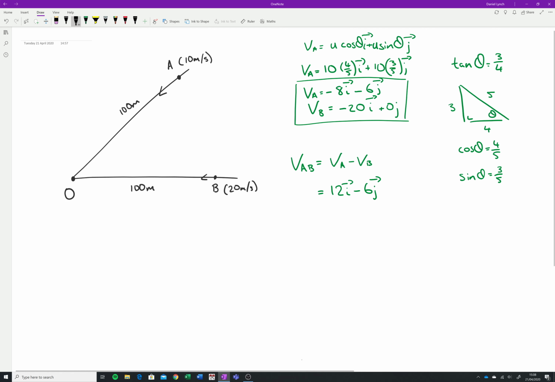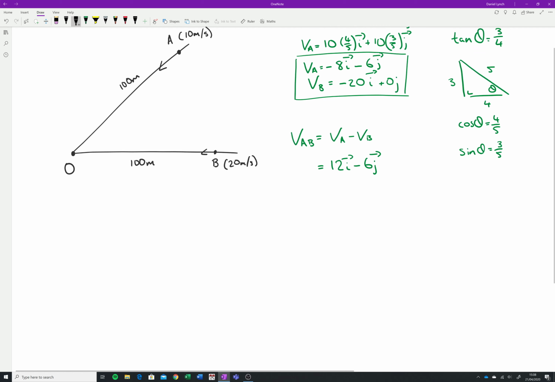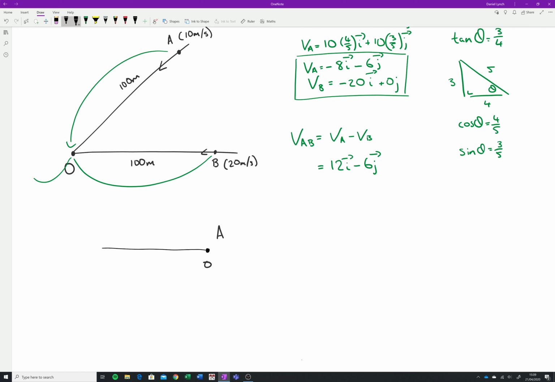So let's actually just draw in what that is going to be like now. This time I'm going to need to bring O over just a little bit over here instead. So that's going to be O. Now this is currently where A has got to. What we're really thinking of there is this having gone there. That's taken 10 seconds for that to happen. And inside that time as well, B is going to go there in 5 seconds and the same distance and direction again. So B is going to end up over here, and it is, of course, going to leave a gap of 100 meters.